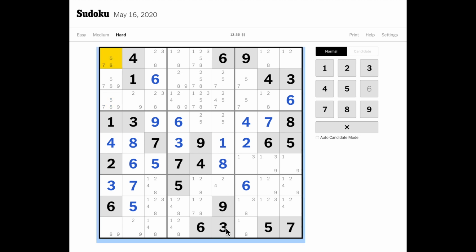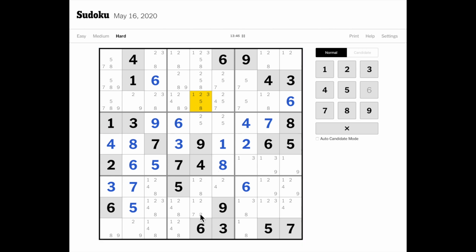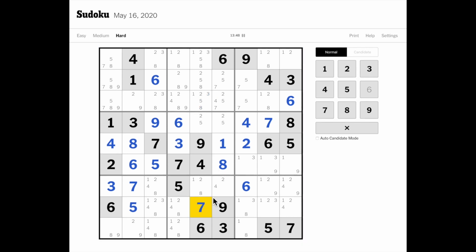So in this column, we see that 7s can only go right here, which means that 7s don't belong anywhere else in the block, and therefore the 7 must go here. In this row up here, we have a 1 2 8, 1 2, 1 2 8, which means that a 1, 2, or 8 has to go into any of 3 of those spots. So then the other 1s, 2s, or 8s in other cells in that row are extraneous. So this is a 3.